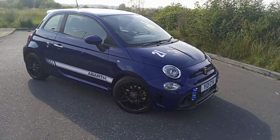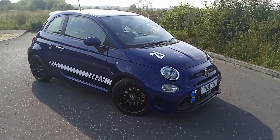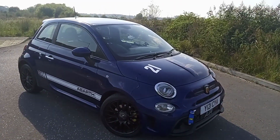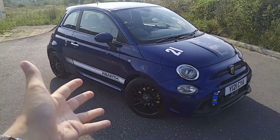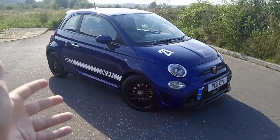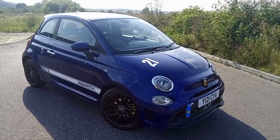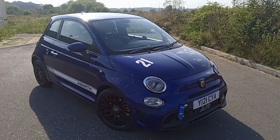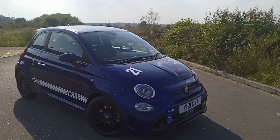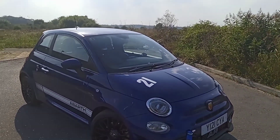The 145 might be the basic model out of the three, but comes with so much, and that is quite an awesome thing about the car. A lot of brands and cars decide to, well, make their basic model have not much at all, so then it gives you a reason to purchase the higher up models. But that's not the case with the 145. It gives you a lot for not that much money. I mean, this was around 10,000, which isn't too bad for a basic sports car. And you get so much for that price.